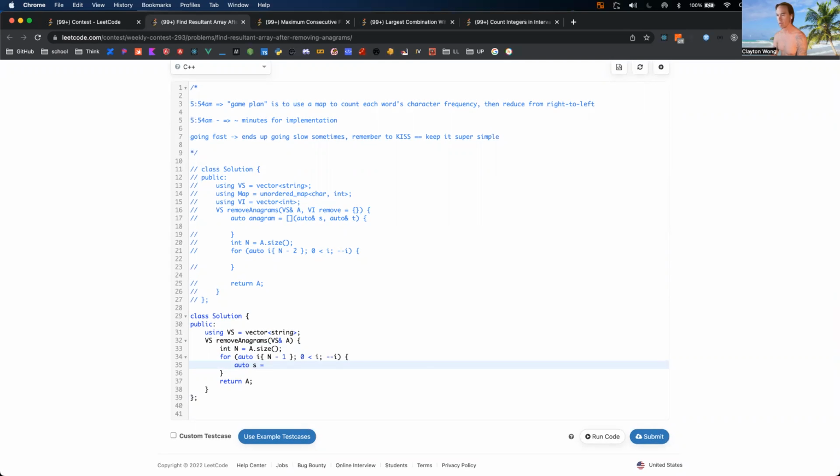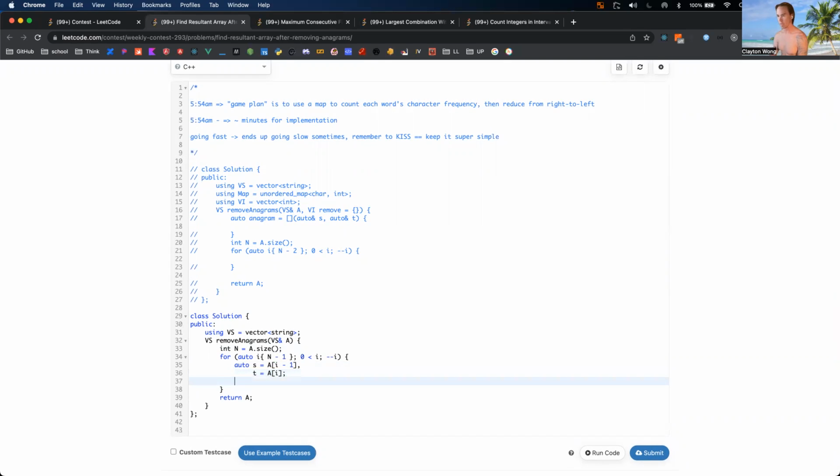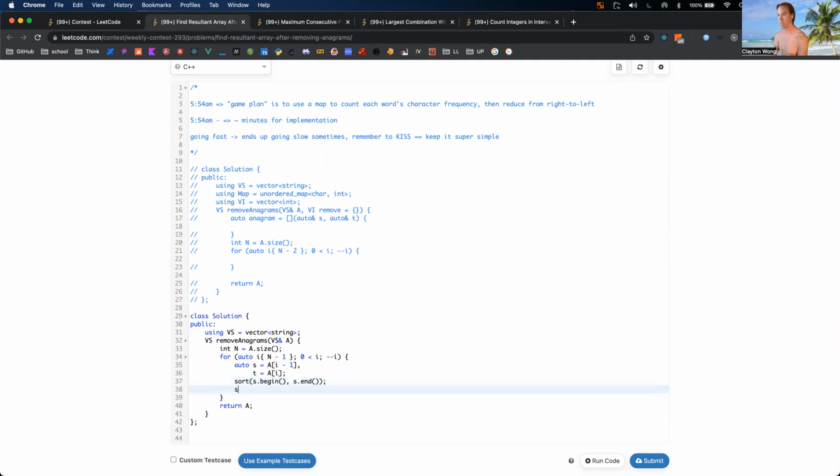S equals a sub i minus 1. T equals a sub i. All right. Sort s dot begin, s dot end, sort t dot begin, t dot end.